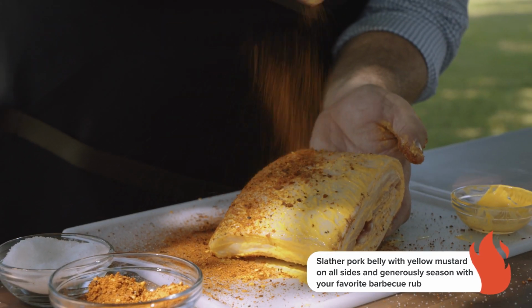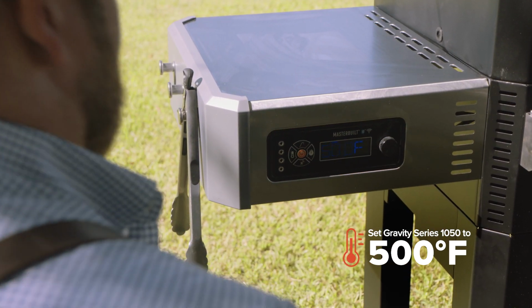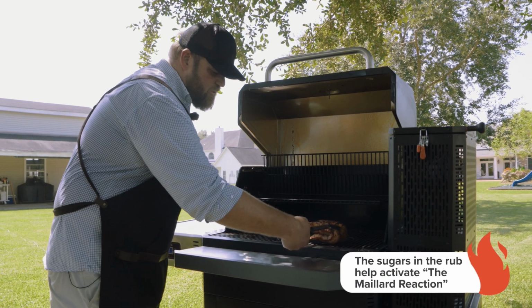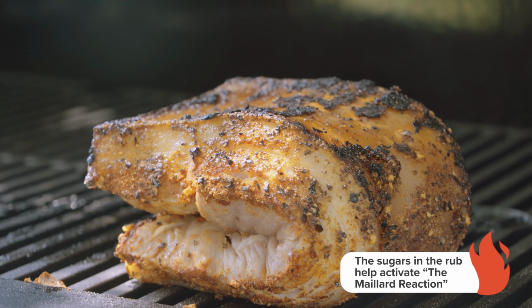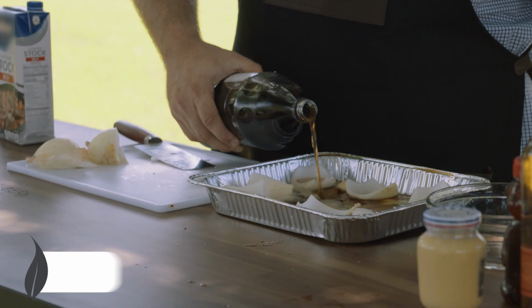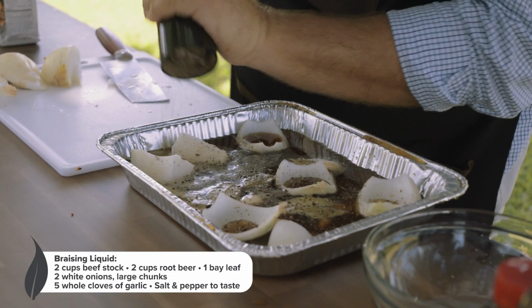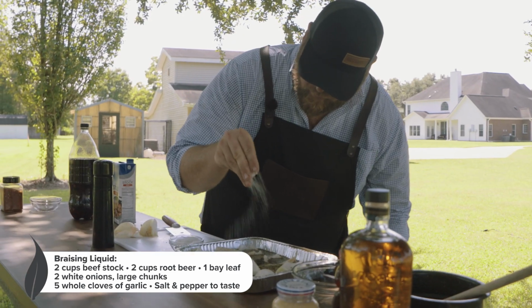Now that we got it all seasoned up, it's time for the grill. I've set my Gravity Series up to 500 degrees to caramelize all sides of this pork belly so you can really capture that smoky Kingsford charcoal flavor. For this pork belly, we're going to create a braising liquid from root beer, beef stock, and aromatics like onion, garlic, bay leaf, and peppercorns.